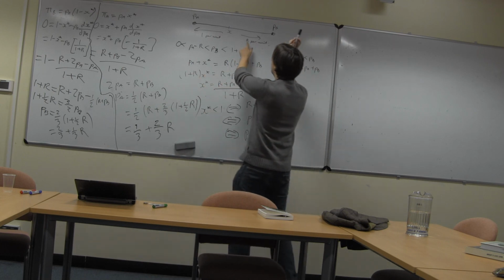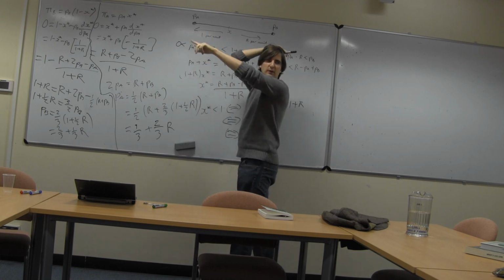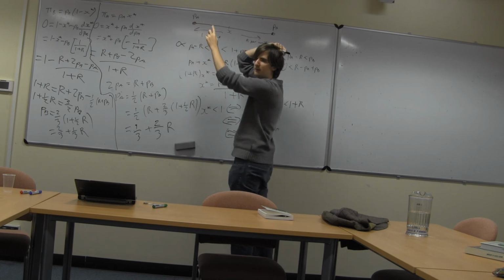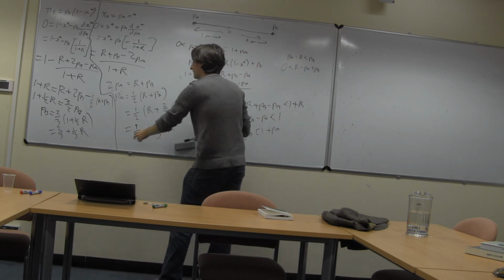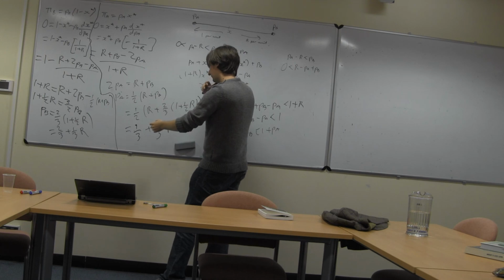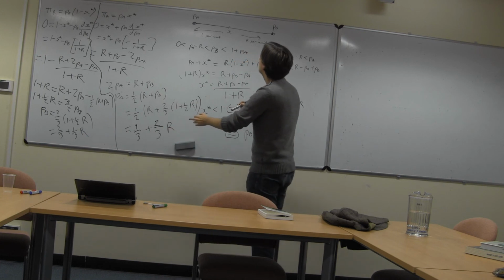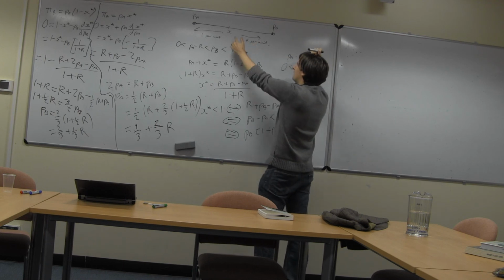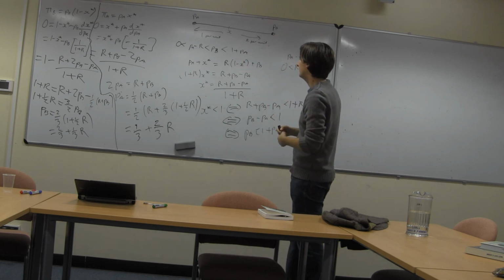So if R is bigger than 1, it means it's cheaper for consumers to go to the left. So given the choice, consumers would rather go to the left anyway. So it's increasing the monopoly power of firm A, so it makes sense for firm A to price higher. If R is less than 1, then it's the other way round, right? So R is less than 1, this thing is smaller than this thing. PB is the higher price, and again, it's the opposite story. It's cheaper for consumers to go that way, so it's increasing the monopoly power of this guy.